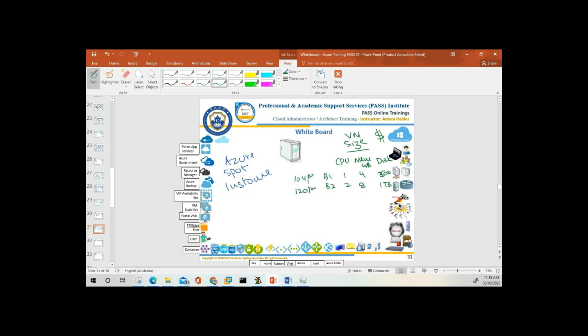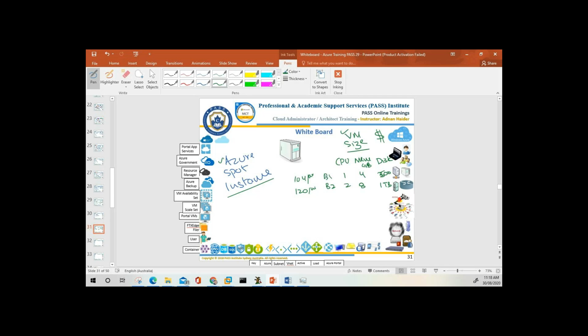Guys, what are we trying to understand? We are trying to understand spot instance. Spot instance is all related to the cost of the VM. So first of all, we understand the cost. It is based on VM size, meaning CPU, memory, and disk.